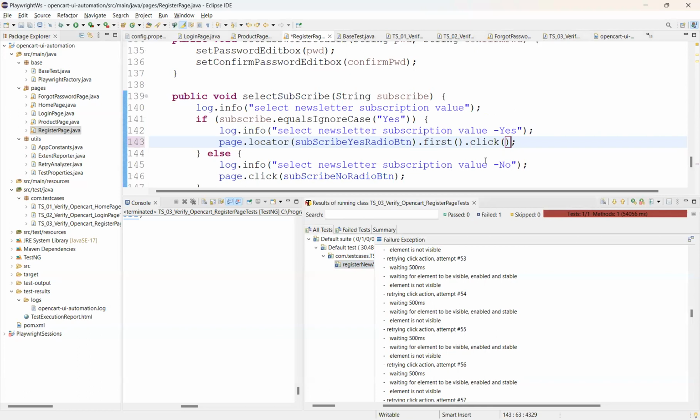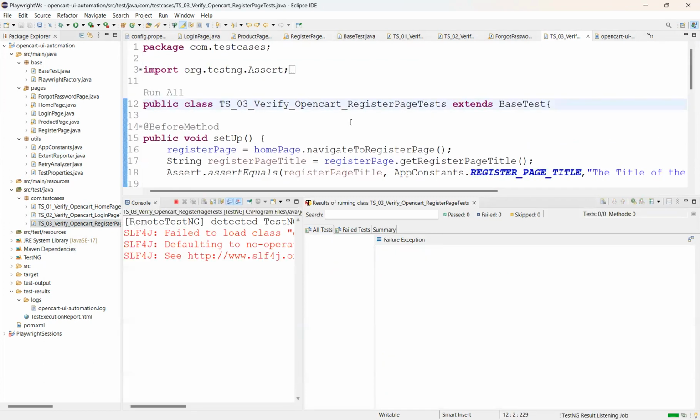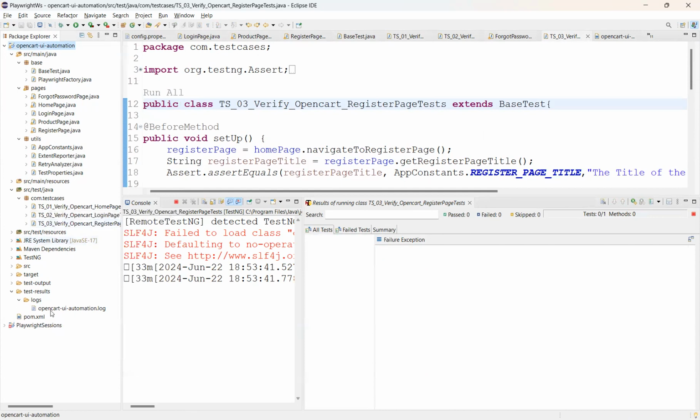Yeah, so that will resolve the problem. Okay, so let's run again. The cleaning up has happened. You can see that.